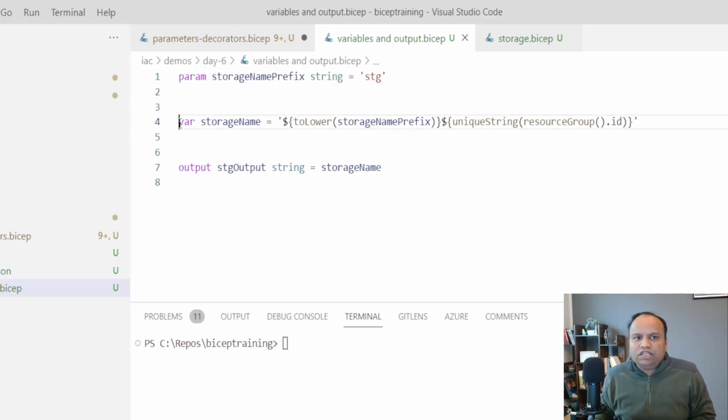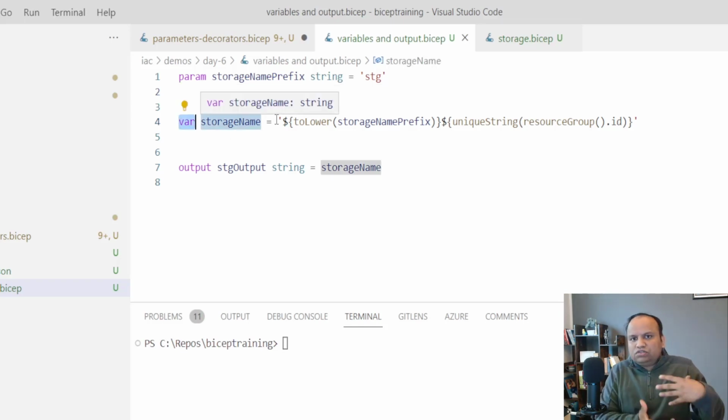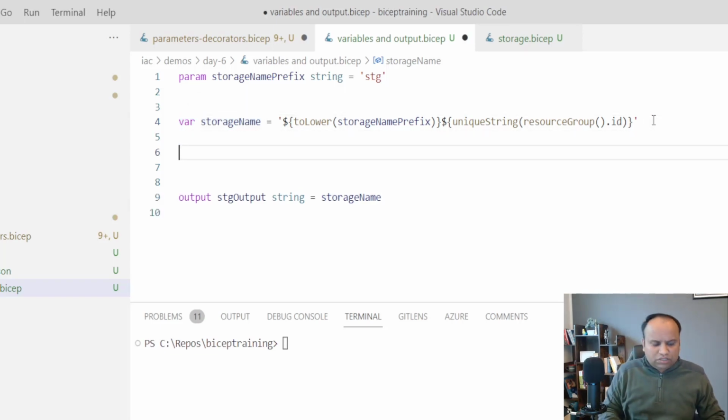However, in case of variable, this is internal to your script. So when you create a script, you may want to calculate something based on parameter, or you may want to define a global value. So for example, you can say environment name, and you may want to use this environment name in multiple places.